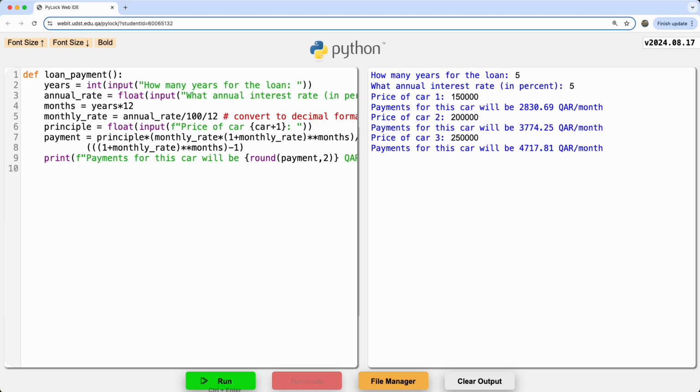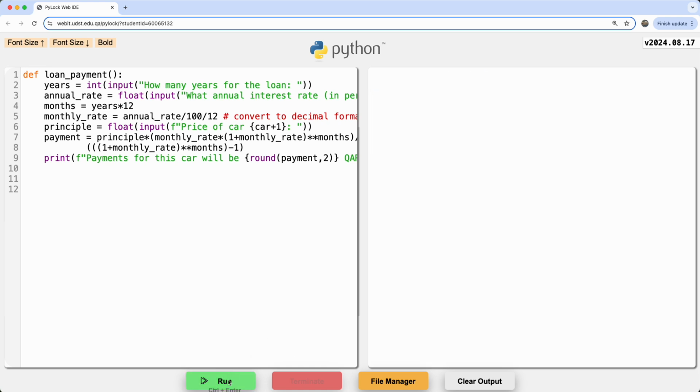All right, this is a block of code. Now, here's an interesting thing. If you try running this program right now, it does absolutely nothing. There you go. It did nothing. All that I'm doing is I'm saying, hey, there's this block of code. It's called loan payment, and it's here ready to go.